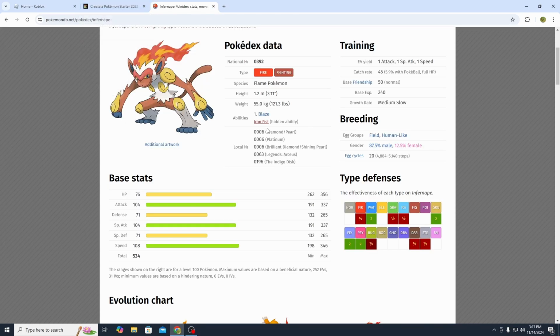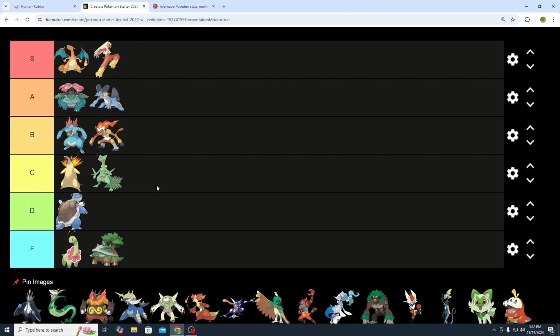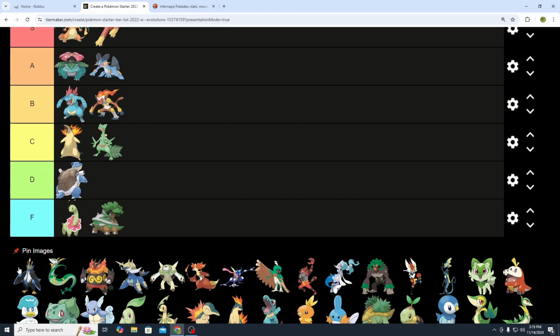His hidden ability is Iron Fist, which makes punching moves stronger. His speed is pretty good. He has 104 on both special attack and attack, so you can run him as a Swords Dance attacker or a Nasty Plot special attacker. And honestly, that's pretty good. I've gotten hit by a Nasty Plot Flamethrower before with Toxapex, and my Toxapex did take a lot of damage, so I'm not gonna sleep on Infernape that much, and that's why I'm gonna leave him on B tier for now.